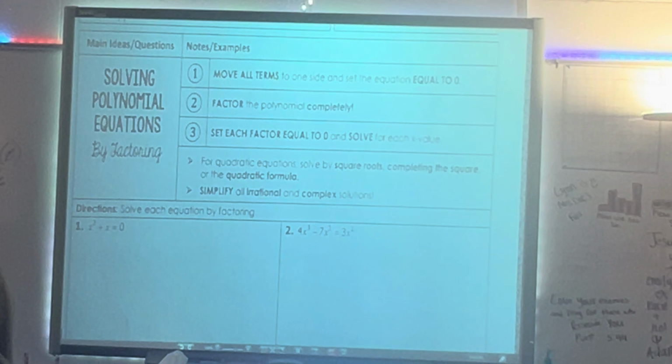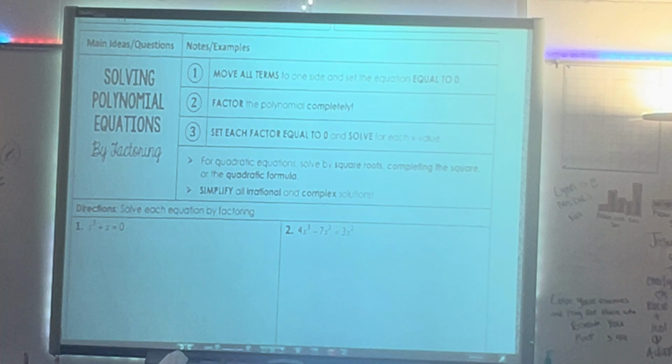We're going to take the factoring and move forward into solving. The steps are written. I'm not going to go through the steps because I'm going to show you how to do it, but you can go up there and read through those. The thing is we have to factor it all the way. If you don't factor it all the way, you're not going to be able to solve it correctly.